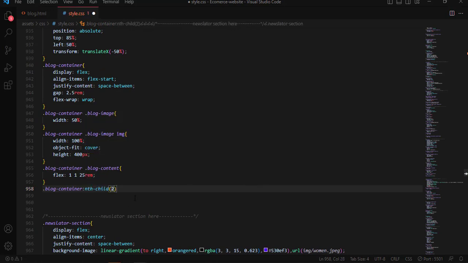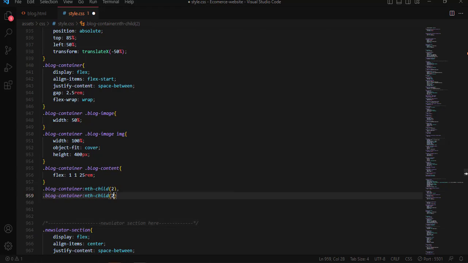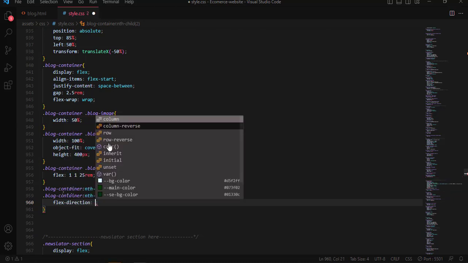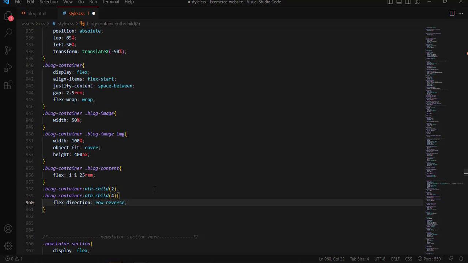So to do this, we have blog content and we have a pseudo class selector nth child. So now we are going to target the second and the fourth child from this blog container. So for this flex direction row reverse.